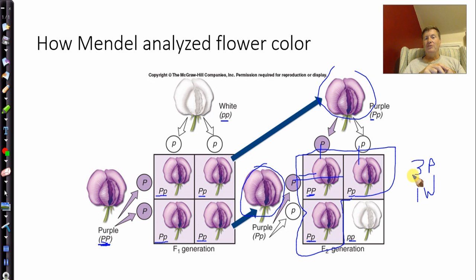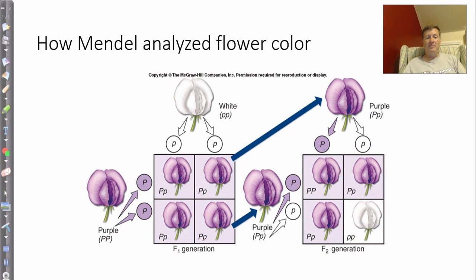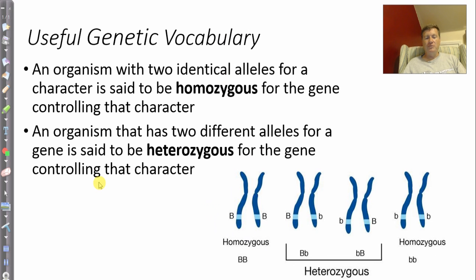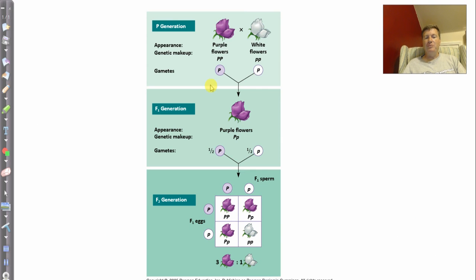You inherit one from each parent. There is dominant and recessive, and if you have a dominant one, you have the dominant trait. So, as we wrap up, we can see it like this. Purple flowers and white flowers, all of the offspring are purple because they all got a big P from one parent and a little p from the other. All of them are like this.